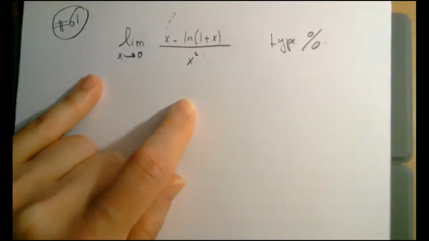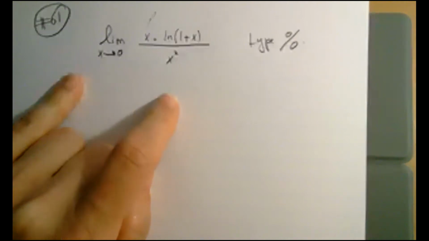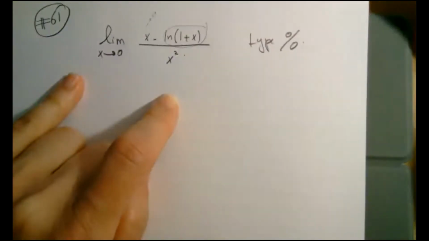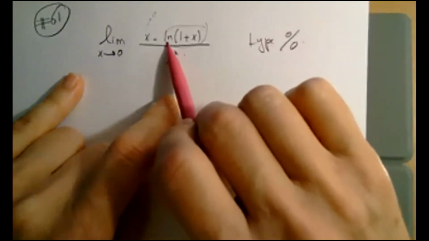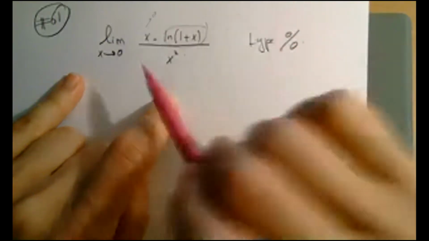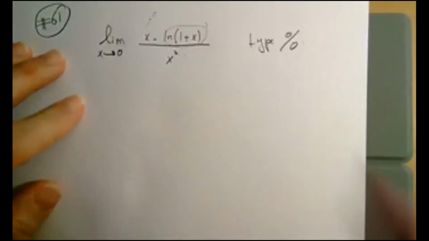Okay, so one way to do this problem is using L'Hopital's rule. Of course, we can do it this way. But here, they don't want us to use L'Hopital's rule. Here, they really want us to slowly internalize the idea that ln of 1 plus x is basically a polynomial of infinite degree. So what they want us to do is to substitute ln of 1 plus x by its power series and compute the limit. They're really after us to kind of memorize those power series.